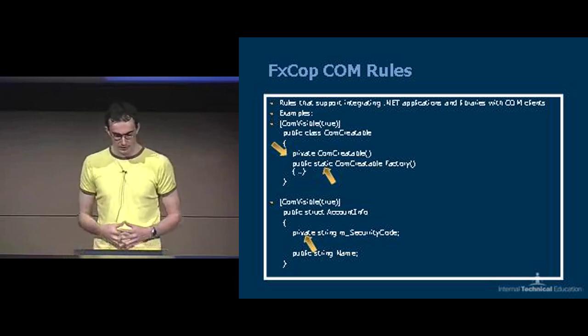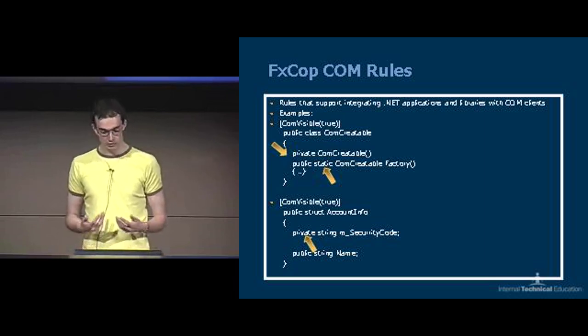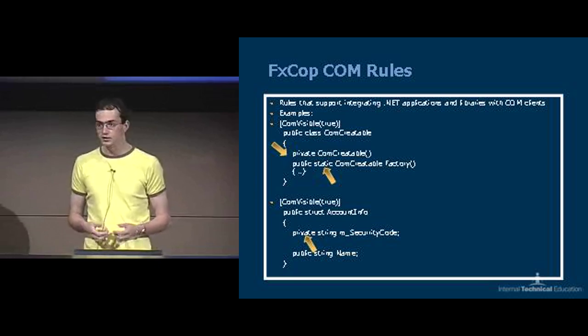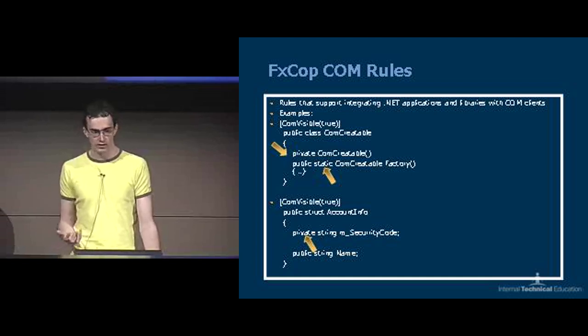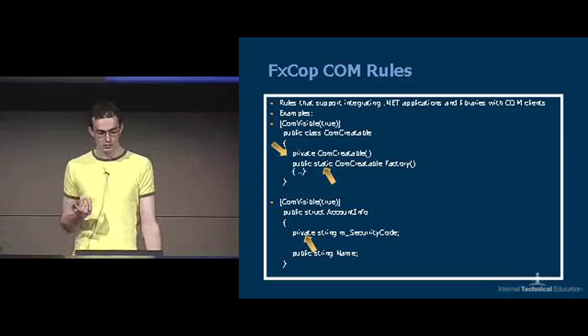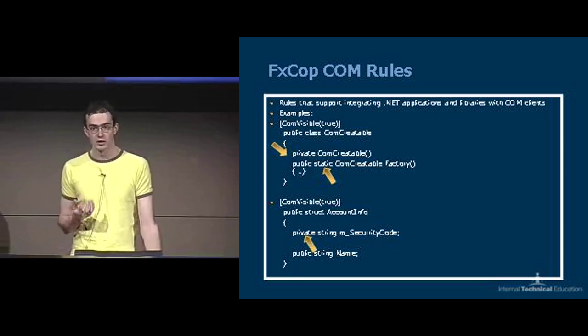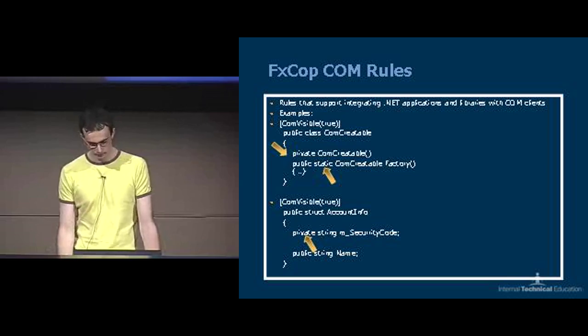The last one on this page, there's a struct here. The struct contains a private field, and you could potentially put something dangerous inside that field. And because you mark it private, you might think that you're protected. But with structs, their private fields are visible from COM. So if you have a struct that's COM visible, make sure that your private fields contain no sensitive data.